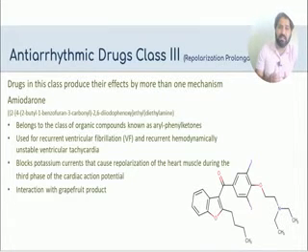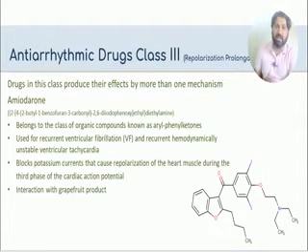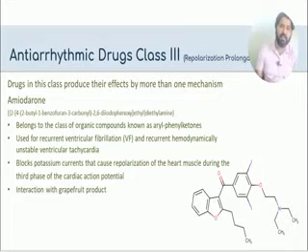This prolongation increases the effective refractory period of the membrane action potential without changing the phase of depolarization or the resting membrane potential. Drugs in this class produce their effect by more than one mechanism. Sotalol is a potassium channel blocker and also has beta adrenergic blocking properties. Amiodarone and Bretylium prolong the action potential by means which are unclear, but they also show sodium channel blocking properties. These drugs have a number of mechanisms through which they can act.